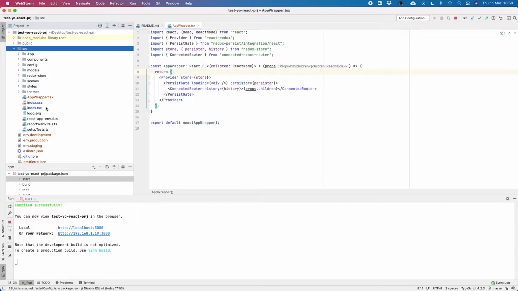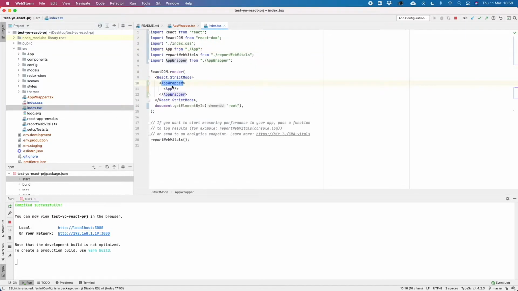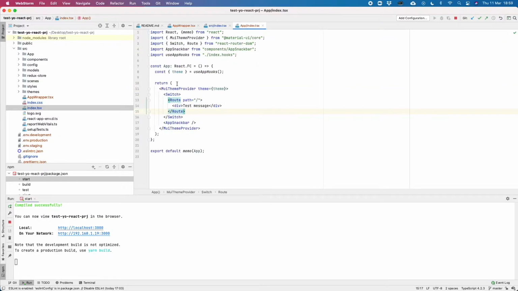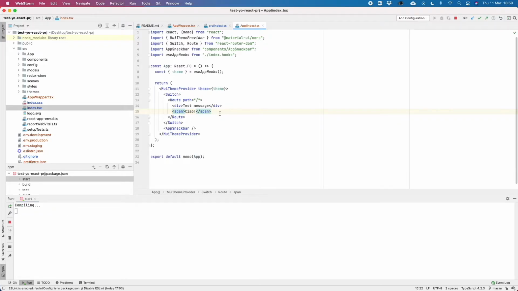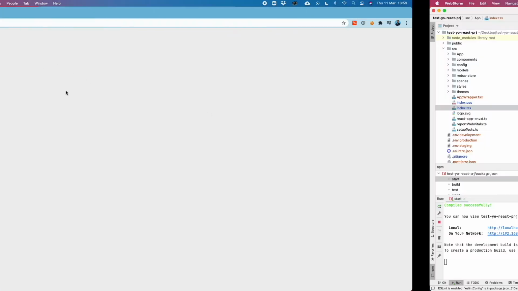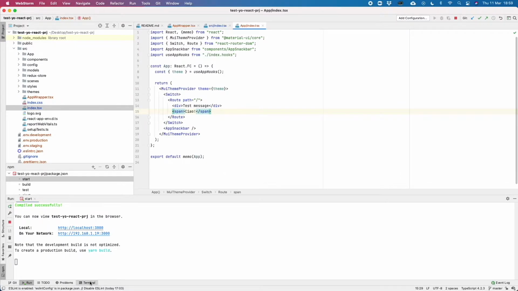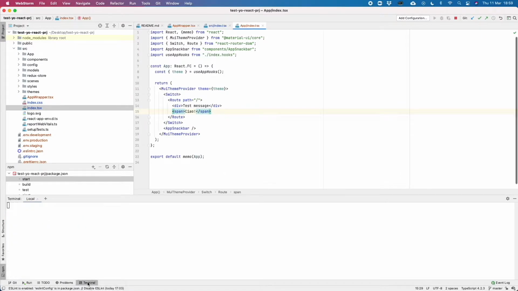First of all, we can see in the index file that we have an app wrapper that takes an app children. This app is the index inside the app folder. There are some Material UI provider, some routing switch that we don't know yet what it is, so we can just leave it like this for now. And here we have our test message. From now on, we can write whatever we want. We can write easy HTML tags and they will be rendered, of course. But now what we want to do is to create some React components with some logic.